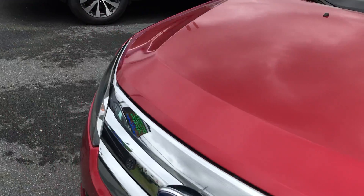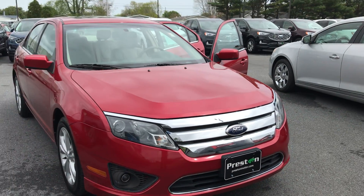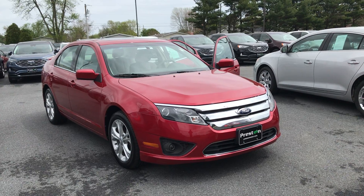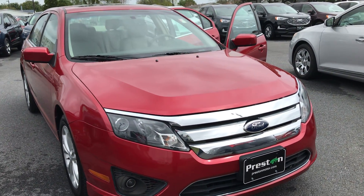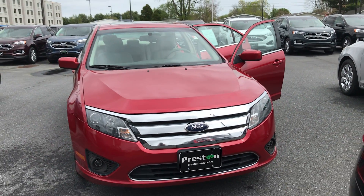Coming around to the front guys, I want to remind you, you need to check this one out in person. We're located at Lewis in Georgetown, Delaware. You can go to our website for more information, not only for this vehicle but for all our other new and used. But again, you really need to stop by and take a look at this. Mike Taylor signing off.